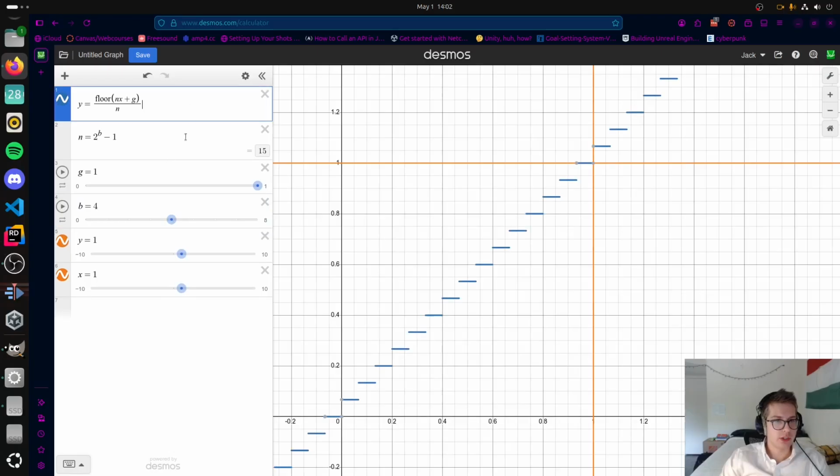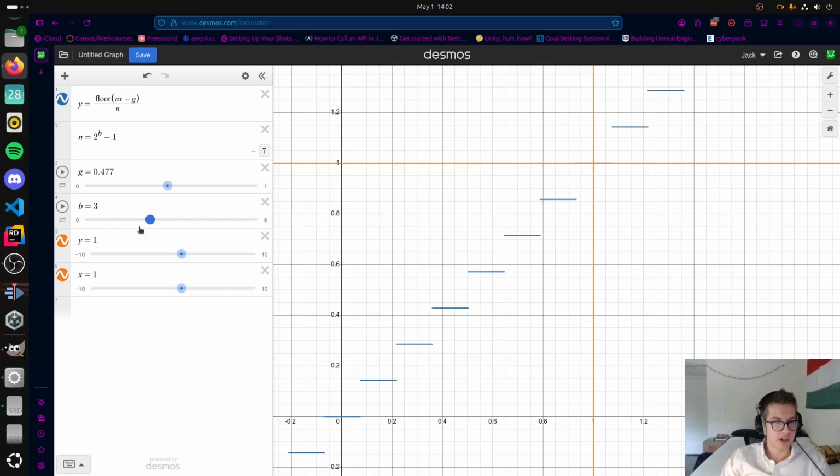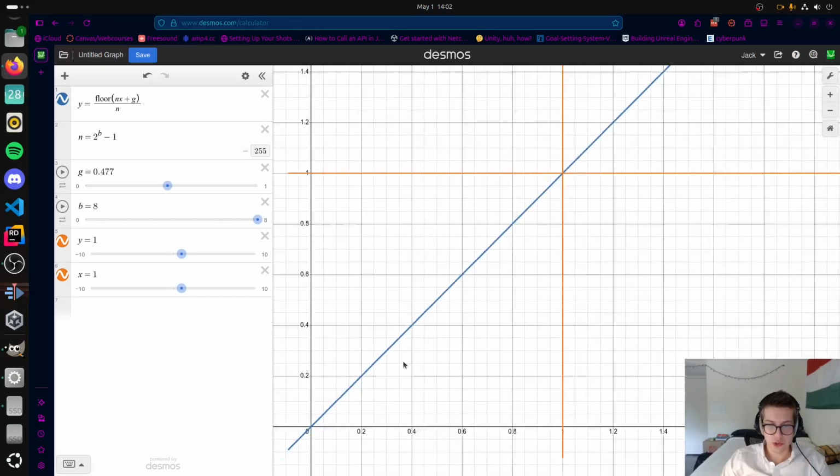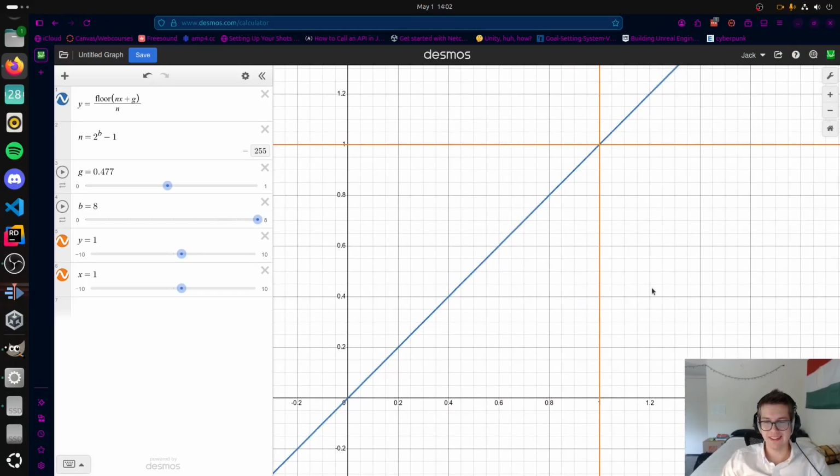So that way you can see here that if you drop your B value, your bits per channel value, down to 1, you're going to get 2 colors per channel, because 2 to the first is 2. If you raise this to 3, you'll get 1, 2, 3, 4, 5, 6, 7, 8 colors per channel. And if you raise it all the way up to 8, and you counted all these, you'd get 256 total values in this channel. So this is the same thing as 24-bit RGB or 32-bit RGBA, because there are 8 bits per channel.